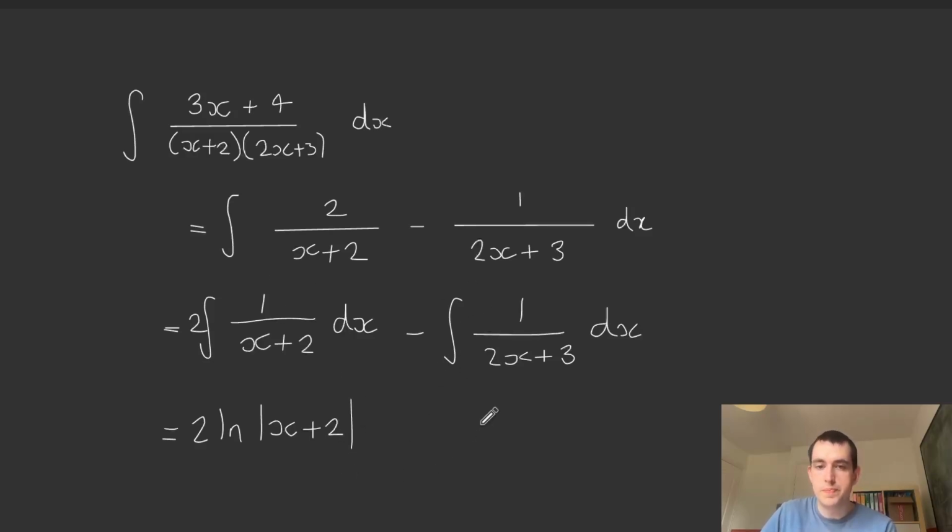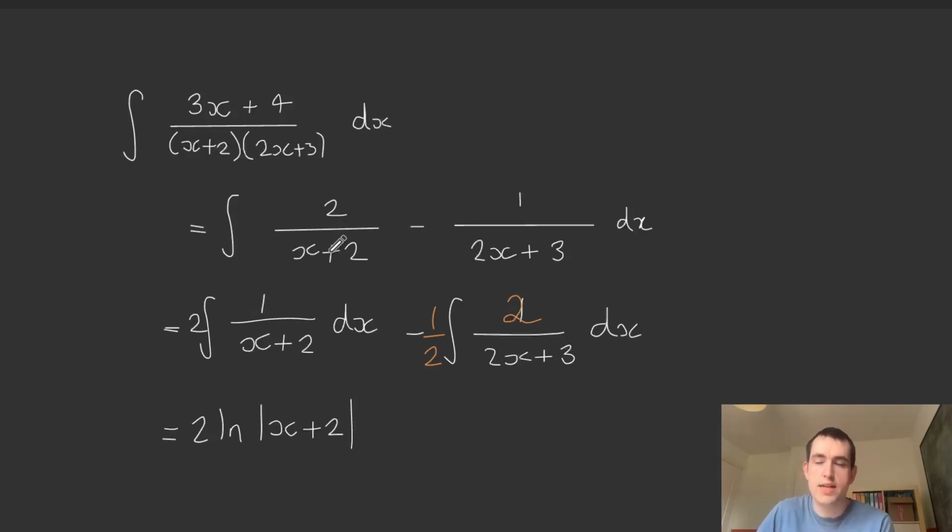What's the second one? What's the derivative of the denominator? 2x plus 3. The derivative is 2. But there's not a 2 here. Imagine if there were a 2 here. That would be great. But we can't just add in a 2. So we have to put a half on the outside. You can always check by timesing the 1/2 by the 2. Do you get 1? Do you get the original numerator? Yes. And on the left, timesing 2 by 1, you get 2. Is that the original numerator?